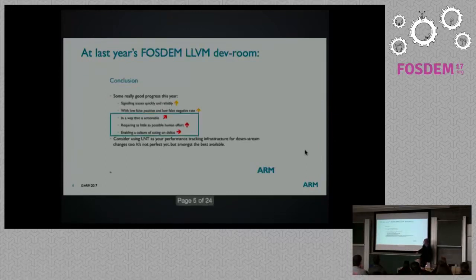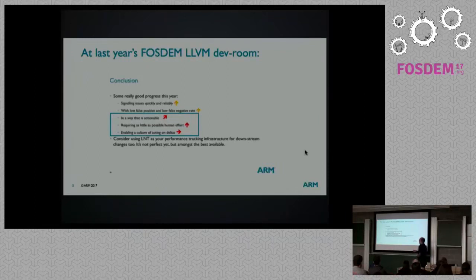It's a little bit unreadable, so I'll read it out loud. There were a number of properties that I thought we really would like to have in a continuous integration system. One property was that when it flags up an issue, it should be actionable, meaning as a developer, you get a mail or any kind of notification, and then you know what to do to go and fix the problem. Last year, I thought it was improved, but the red color in the arrow means it's still very far from where we would like it to be.